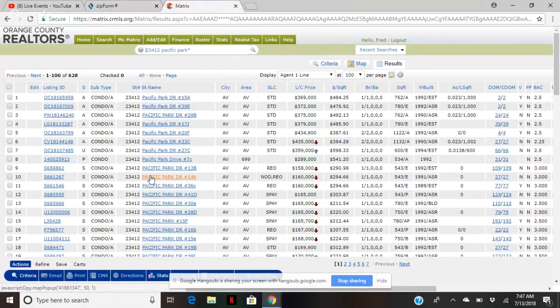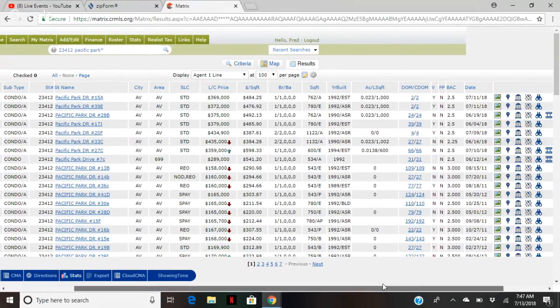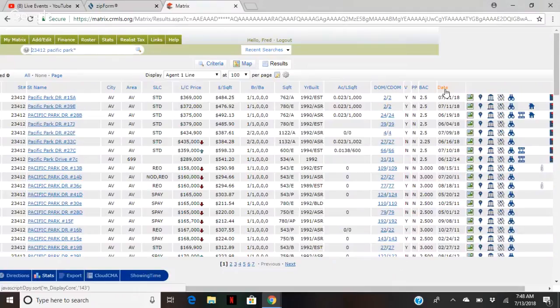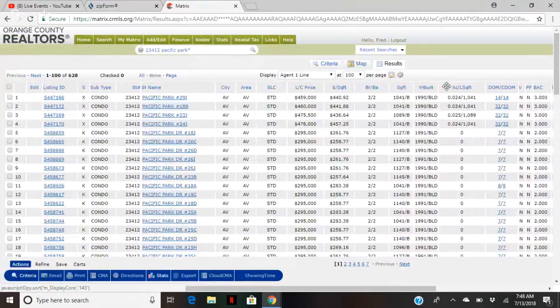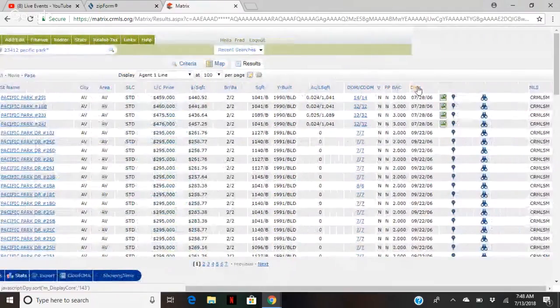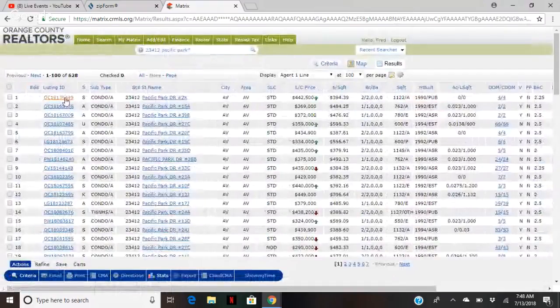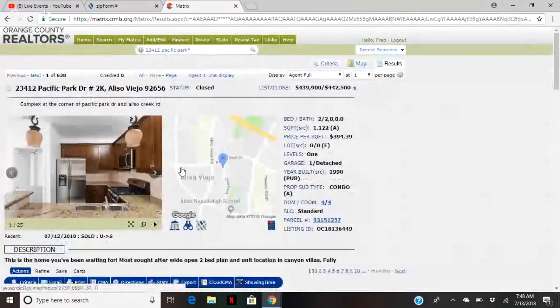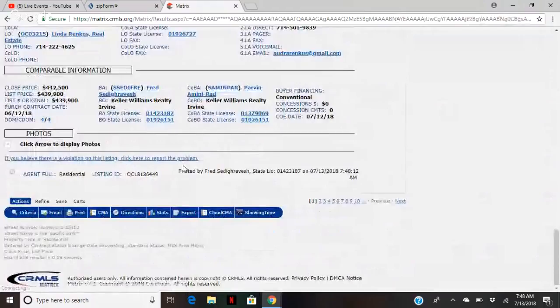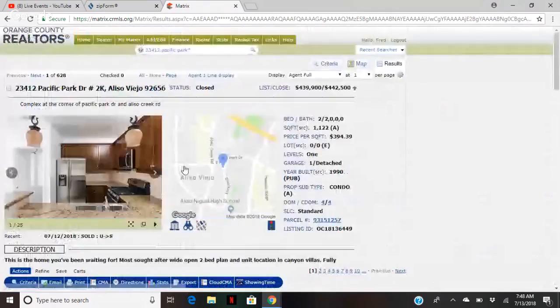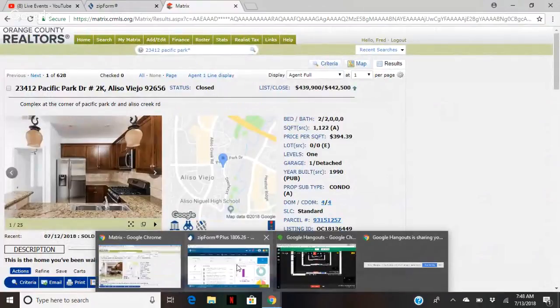24, this number is 2K. It just closed. Let me find it. Because all we're doing right now is just filling out the lease listing agreement, but there is some info that I need on the property. So this one just closed yesterday, okay? So we're taking the information from here and putting it into the actual WinForms form.